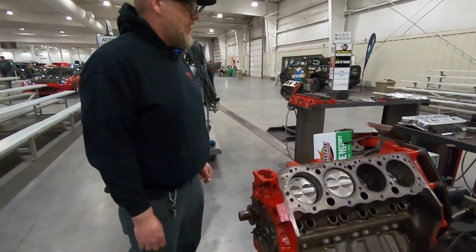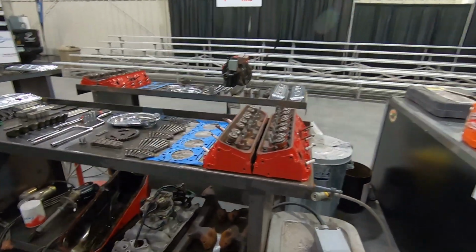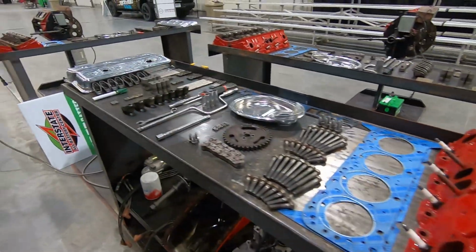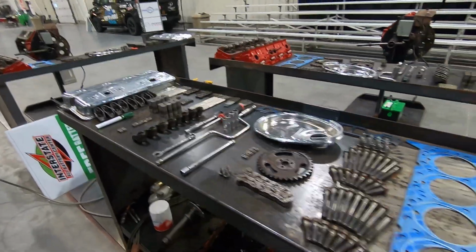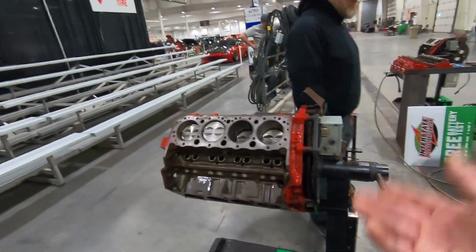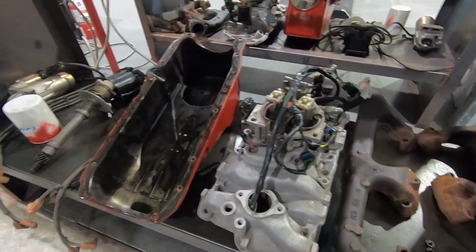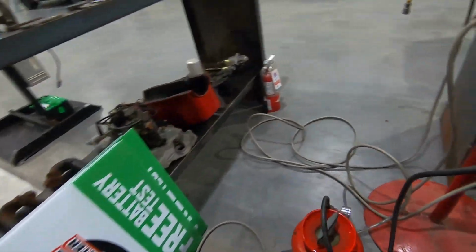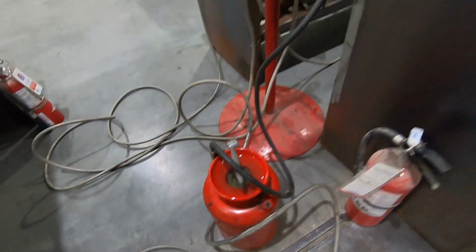So this is a real neat part of the entertainment portion of the whole Draggins car show. So he's got 8 teams this year. They're basically putting the heads on, all the valve train, like the push rods, the lifters, obviously rockers, valve covers, the head bolts, the head gaskets, the Velcro, the intake, and the gaskets. And here's the exhaust manifolds, the intake manifold with the throttle body on it. So you have a little fuel cell here. Right here. So it's a little pressurized cell that's just a quick coupler right onto the throttle body. So that makes quick work of that.